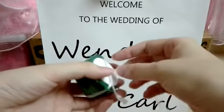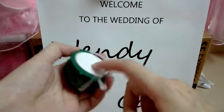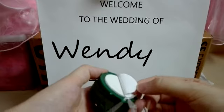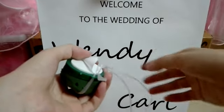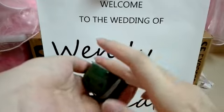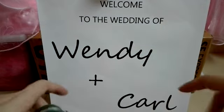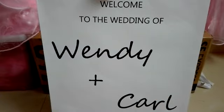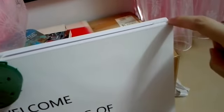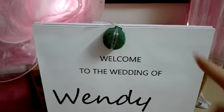And then, look at this. There's a double-sided sticker on the foam, so you can tear off this paper and stick it on the side, or apply some glue, which will be better. But since I will reuse this foam, I don't stick it on the side. I will just use the string and tie it on the plastic part with the string. That will be okay. And then just put on the flowers.